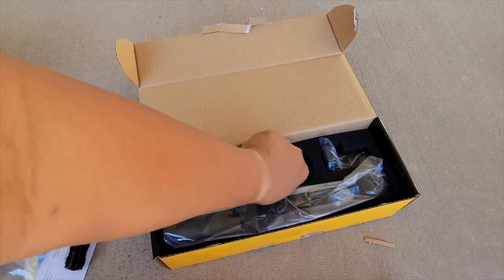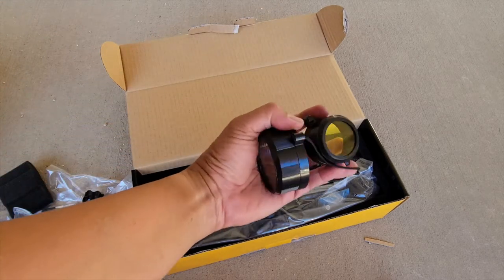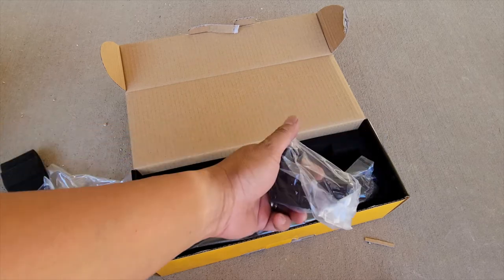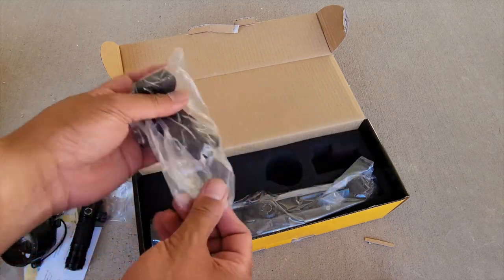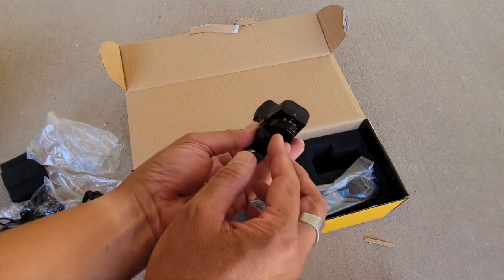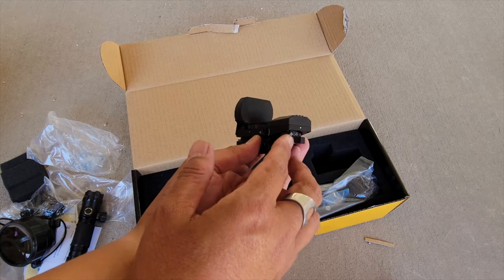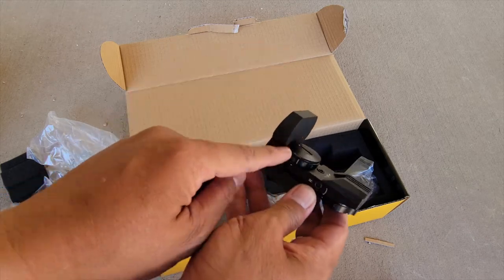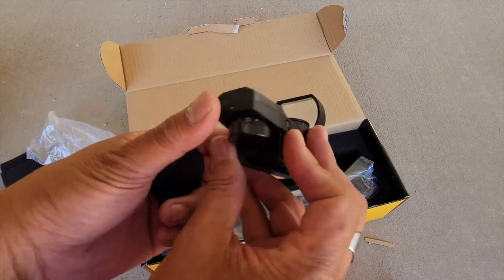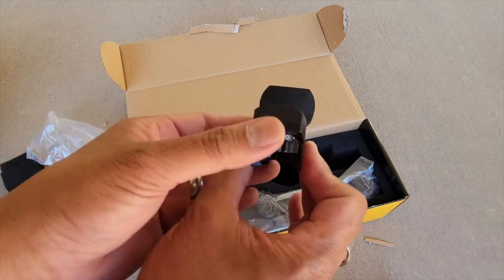You've got lens covers — the old school bra type — but they are see-through with yellow tinted foam on the ocular end. And it comes with a reflex sight. It is one of these types that has multiple reticles: a dot, a circle dot, crosshairs, and a starburst type of reticle. That's what the button batteries are for. I've reviewed one of these before for another brand, but these are probably the most generic type of reflex sights available.